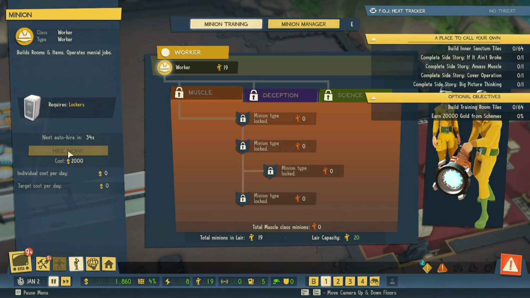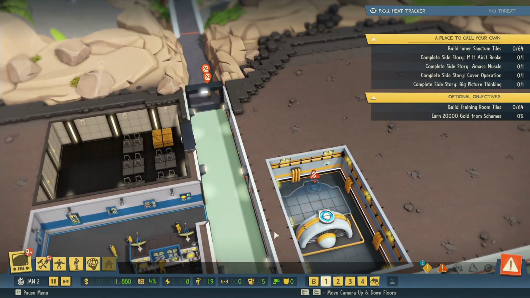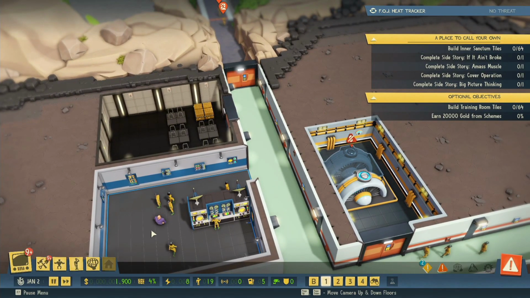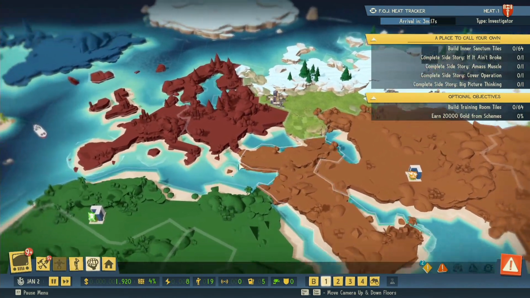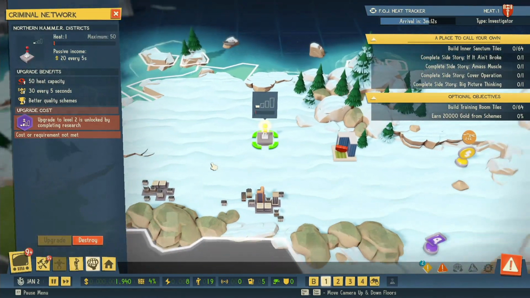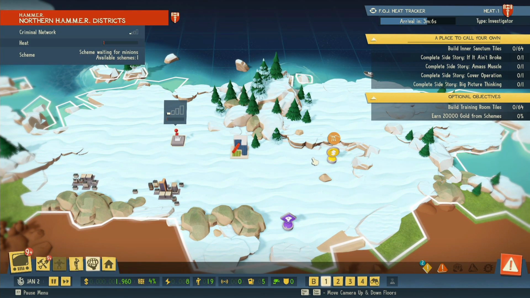So we are going to need to essentially run those schemes to get the money in so that we can essentially get more broadcast units, gather more areas, and go from there. So there we are in Russia. The Northern Hammer districts, as they are referred to. You can see the heat starting to build.